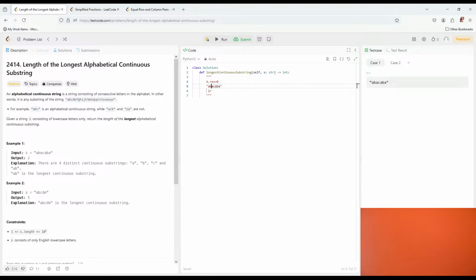And as we move through the array with the right pointer, if they're alphabetical, we increase the right pointer. If they are not alphabetical, we increase left. So first is AB, increase.